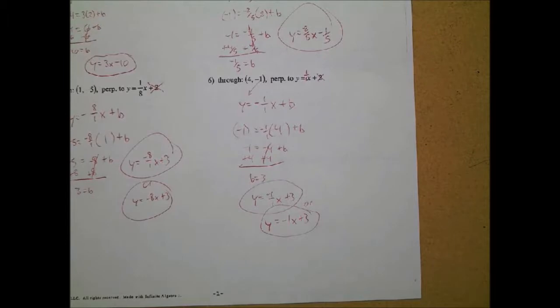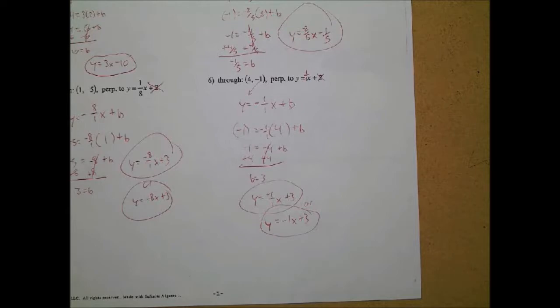Anyway, all the problems we've been doing up to this point, when we write the equation of a line, right? So big picture, we're writing equations of lines. We need a slope and a y-intercept. And all the different kinds of days we've been doing, we've had different information given to us. Sometimes we're given the slope and the y-intercept. So boom, you can write the equation. Sometimes we're given the slope and a point. So you have to plug the point in with the slope, solve for the y-intercept.